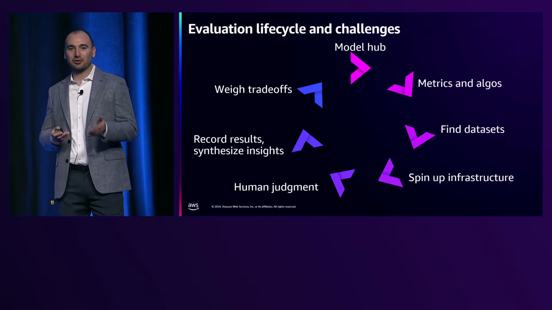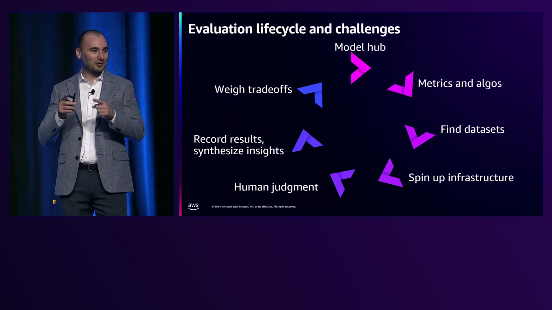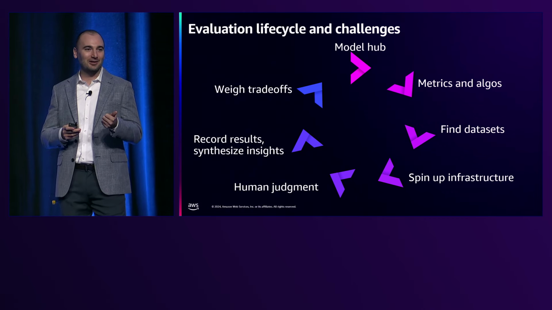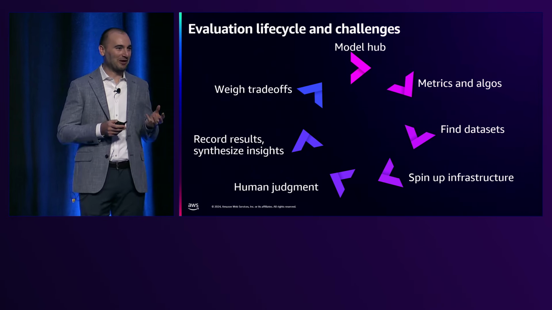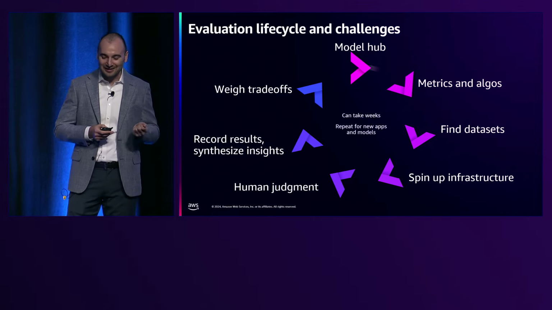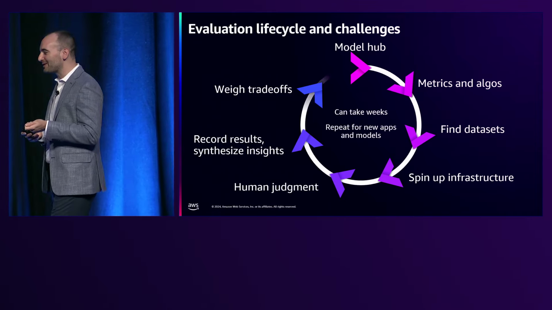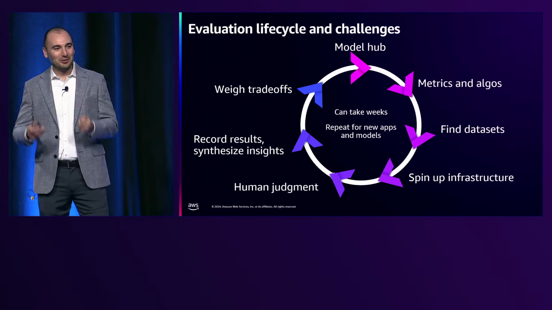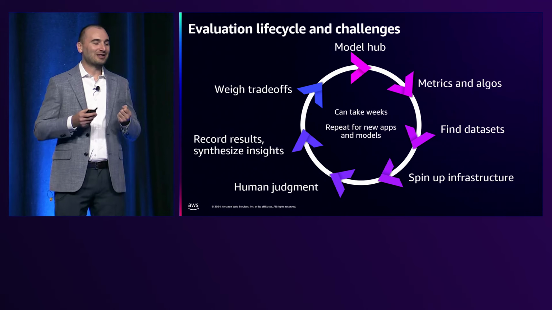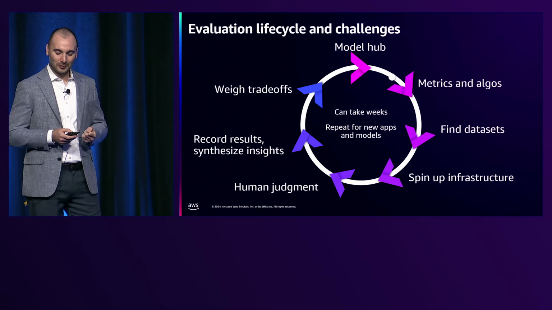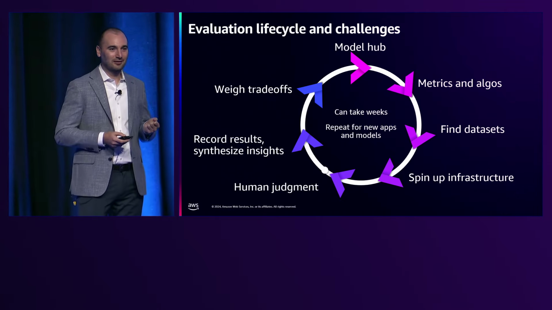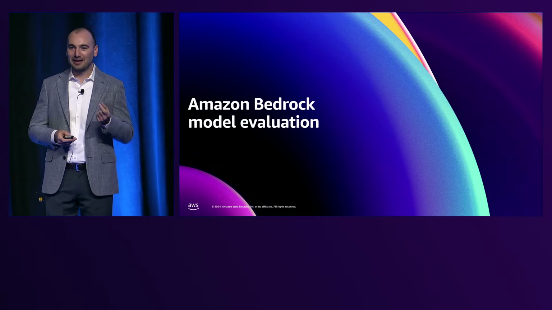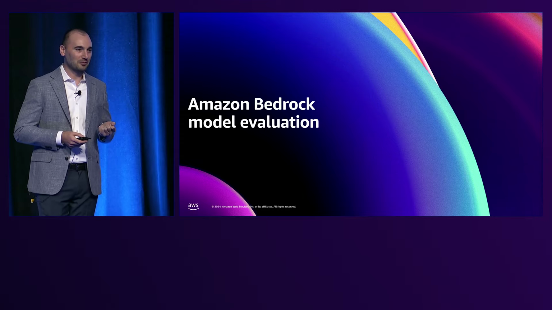Then you go back and weigh the trade-offs. Go all the way back to that triangle from the very beginning. Your cost, your latency, and your quality. But you can see, this is really kind of a painful thing to do, right? It can take weeks. You have to repeat this for new apps, new models. If you're loading new data into your system, this is really, really painful. So how can we help you get rid of this pain? The first thing that I want to talk to you about today is Amazon Bedrock Model Evaluation.